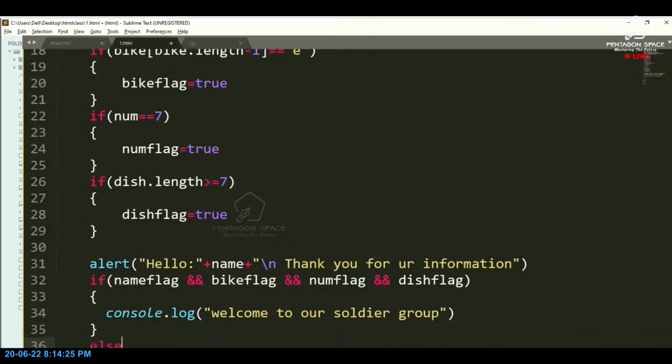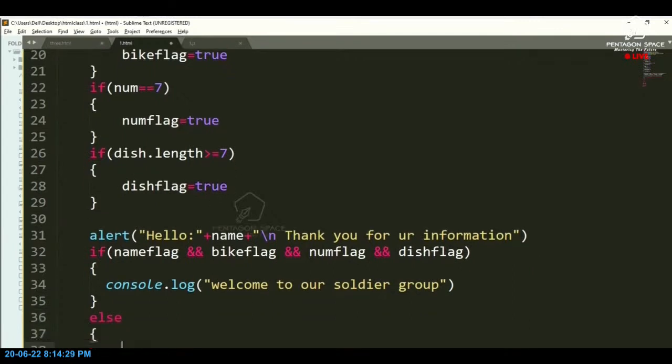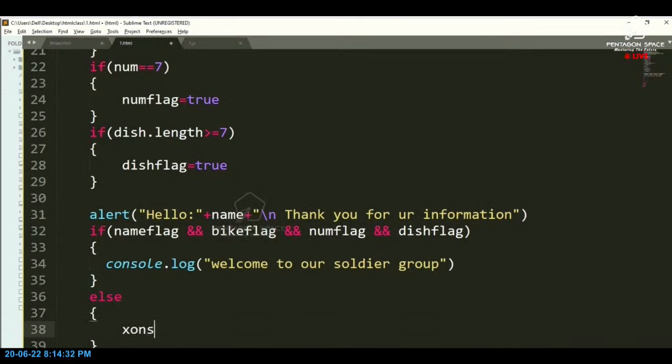Else, here I say console.log, you are an outsider.